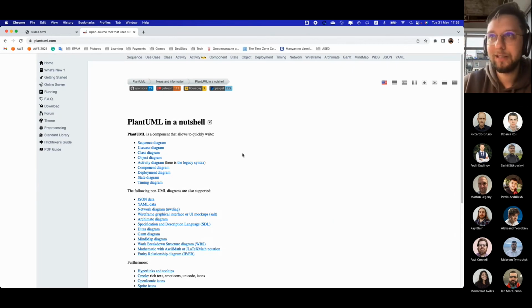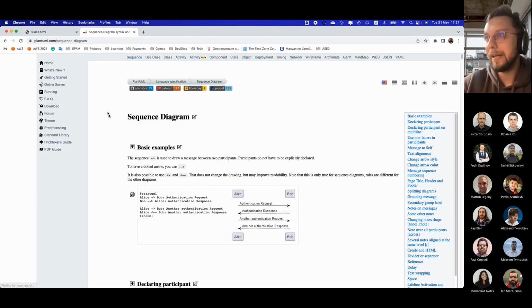PlantUML, in a nutshell, is a library which allows you to convert your code into a diagram. Out of the box, it allows you to draw many different diagrams, all from UML, of course, but not only from UML. I will show examples for UML, but what I want to show you is that it allows you to draw not only UML.